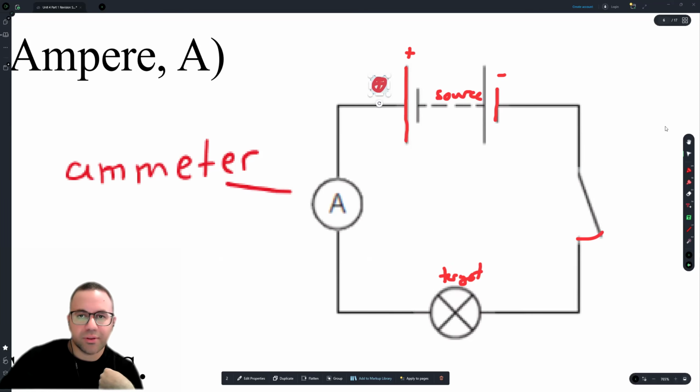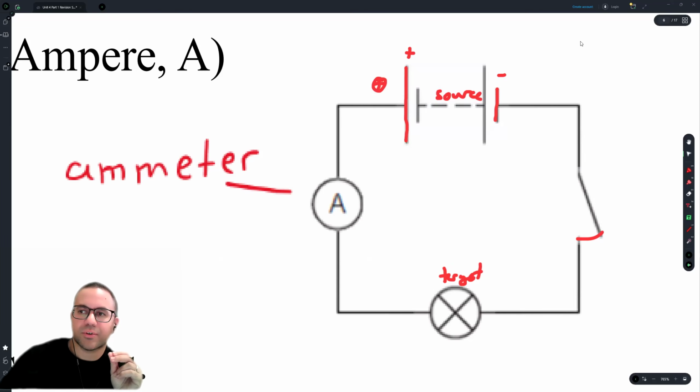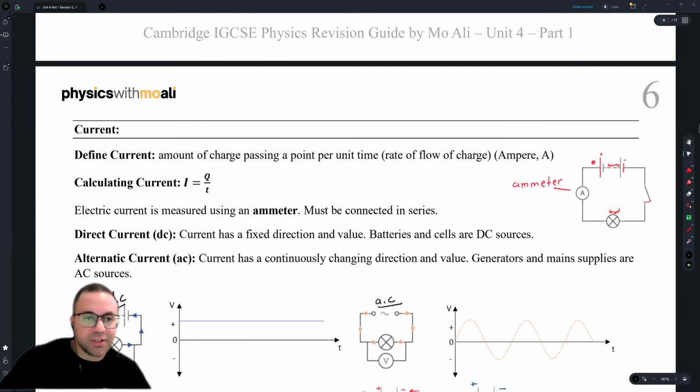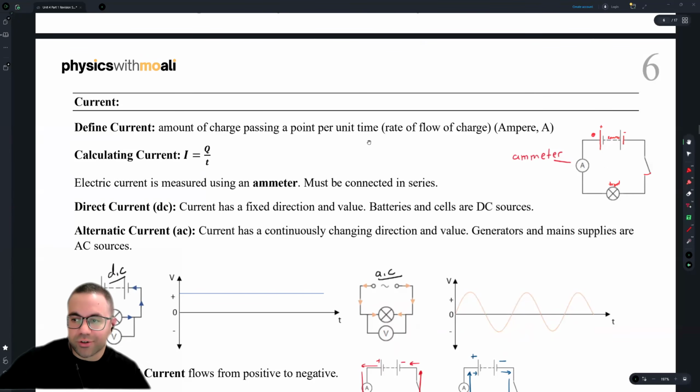And you end up with a sequence, a current that flows. So when I say, what is a current? And I ask you, what is a current? You say it is the rate of flow of charge or the amount of charge that passes through a point per unit time. Now, charge is measured in Coulomb. Current is measured in ampere, where 1 ampere means 1 Coulomb per second. So there's one charge that goes through the circuit per second.